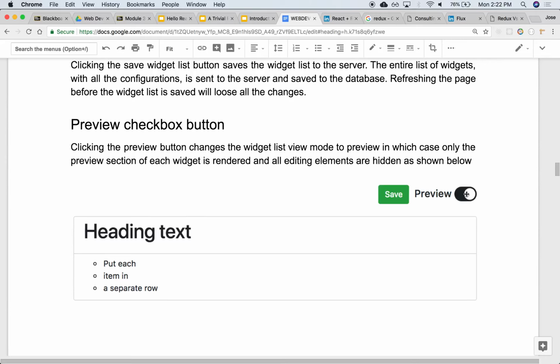As a bonus, it'd be cool if you could edit individual widgets, so that by default, they are in preview mode. And if you want to edit one, you click on edit, and it only shows the form for that particular widget. That'd be cool, as a bonus. So instead of a single preview button, there will be a per widget edit button, which would be kind of like the inverse of the preview button.